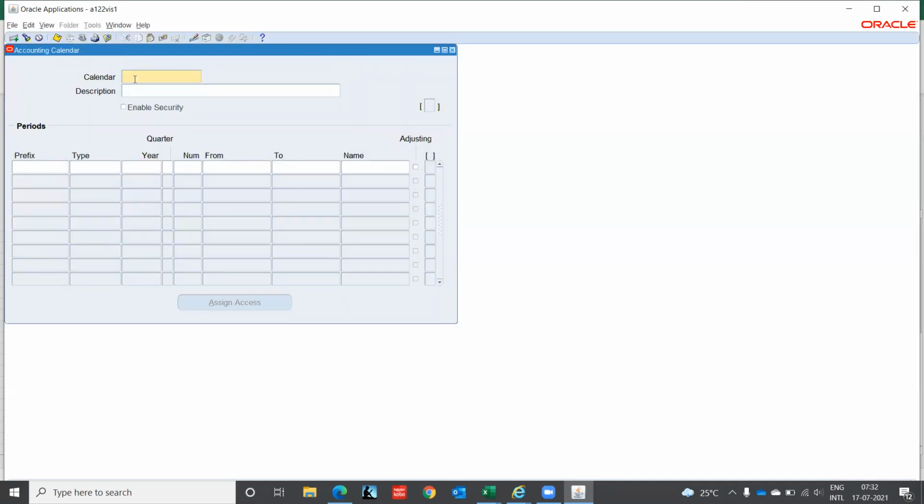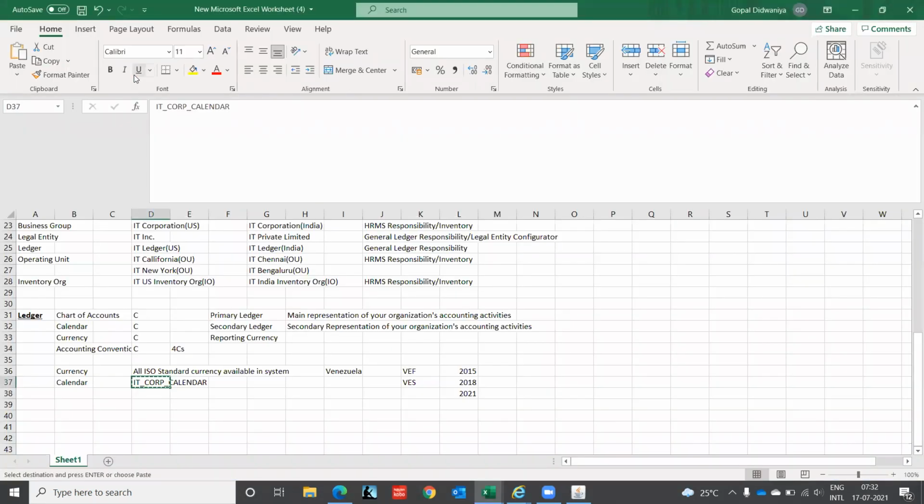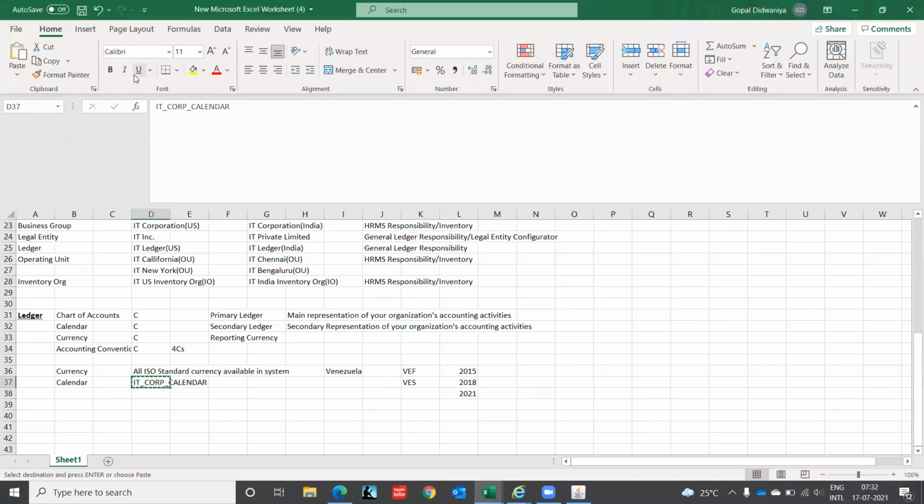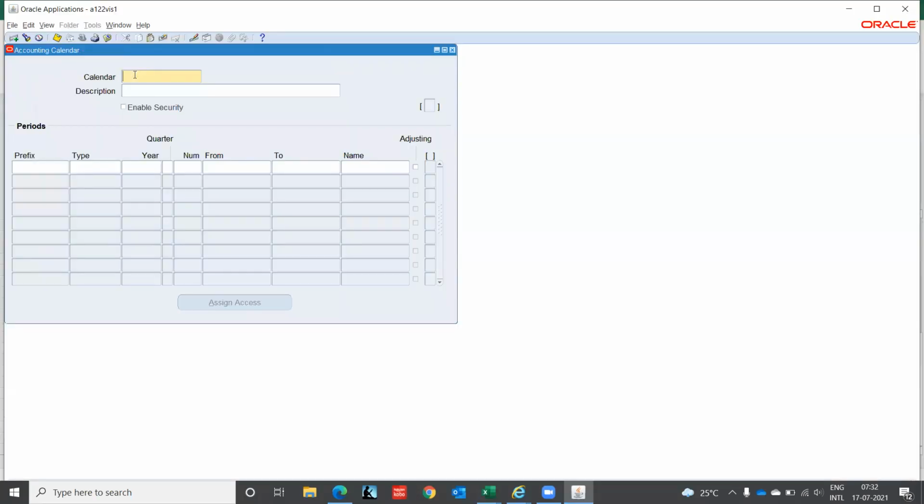Here, for the calendar name, we decided on IT Corporation monthly calendar.